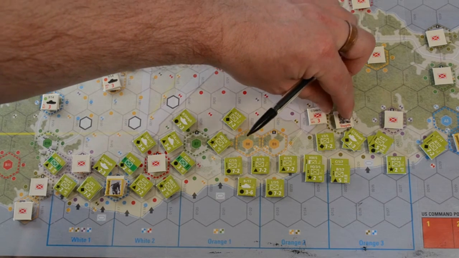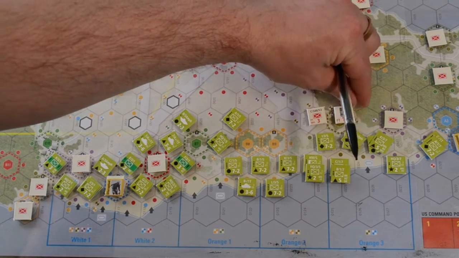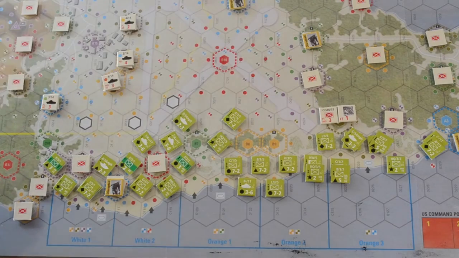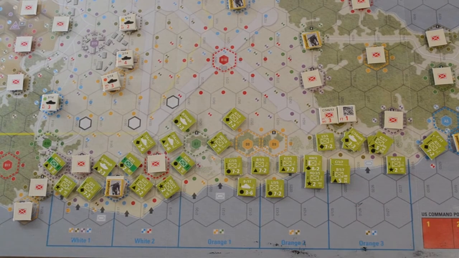He's got his 3, and I also need to remember he's in the jungle, which I forgot last time. And that means he becomes 6 and his depth marker stays as 1. So he's now 7. And we do have the flamethrowers. And we do have a whole bunch of people that can take him on. So let's look at the chart.